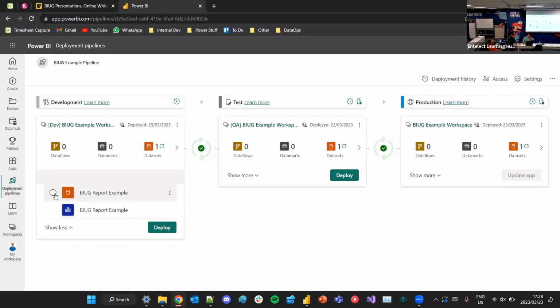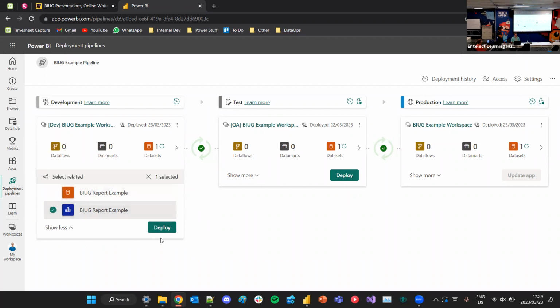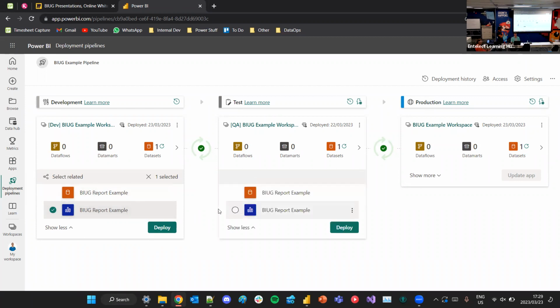Anyway, so yeah, you can also deploy various sections of it. So let's say you only want to deploy a data set because that's the only thing I changed. You can deploy that like this, or you could just deploy the report outright. Let's say you just made a visual change. There's no reason to override the data set. That's just unnecessary. So you would just deploy this visual aspect.